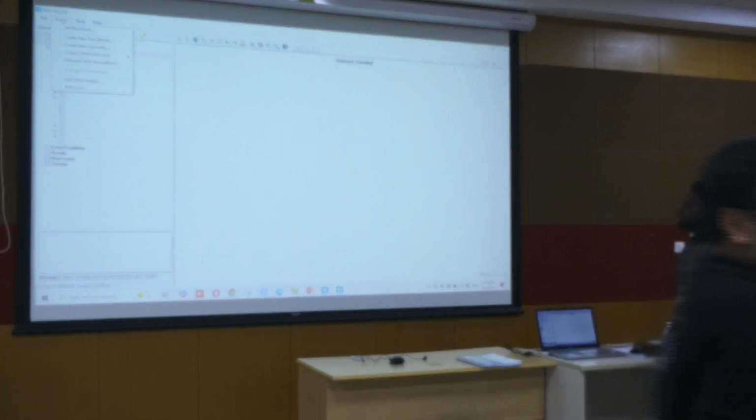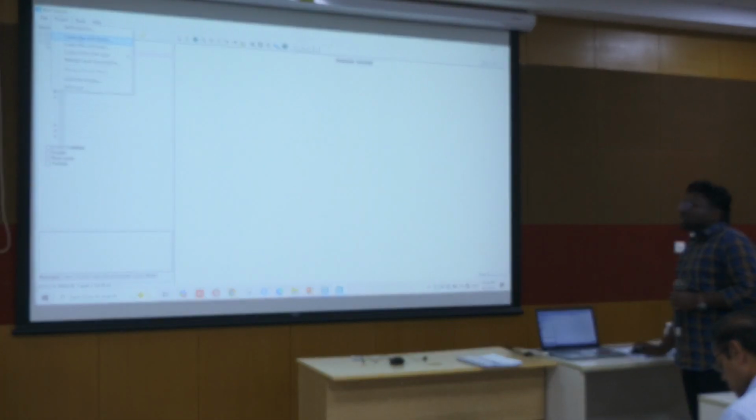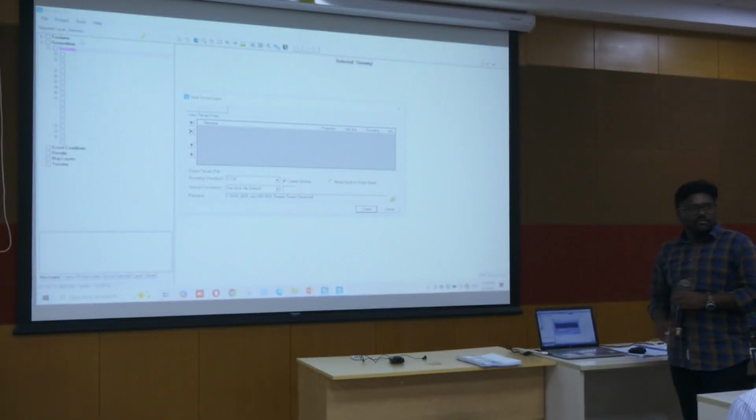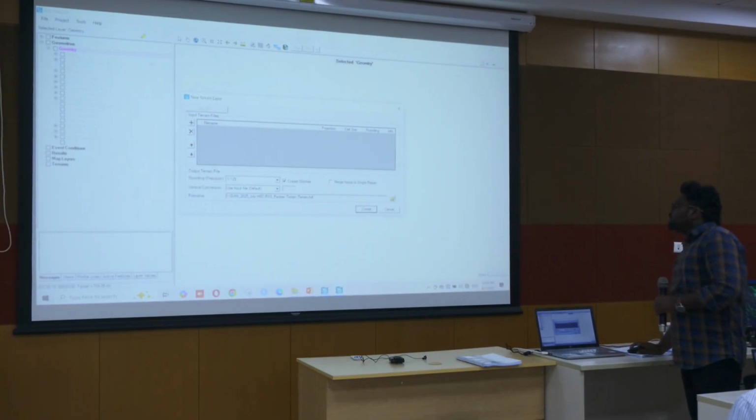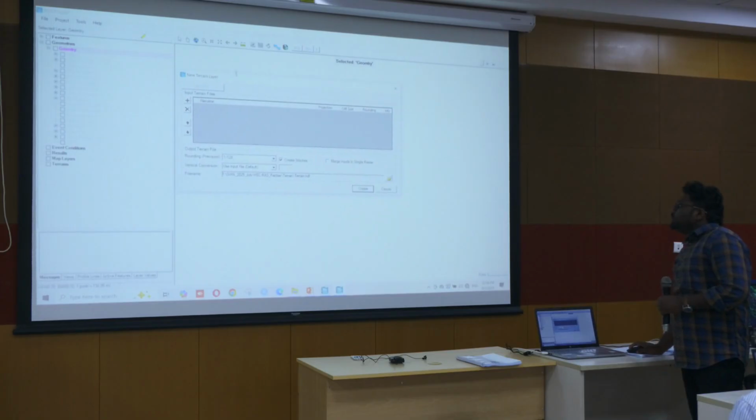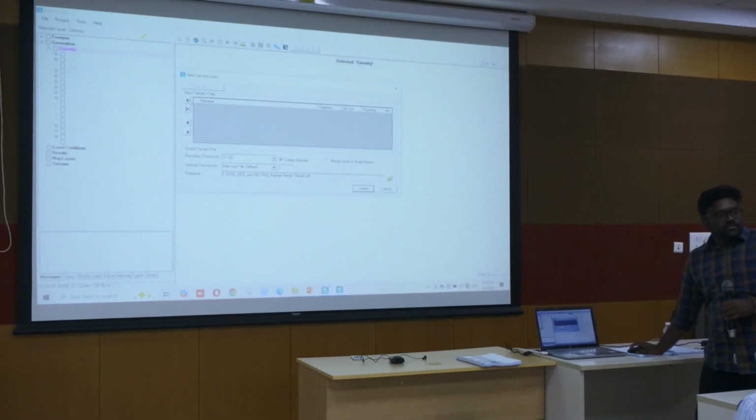Here, the option Create New RAS Terrain. Click on that. Here, this plus symbol. Plus symbol, it is not about add data.